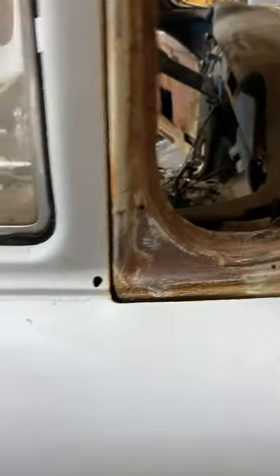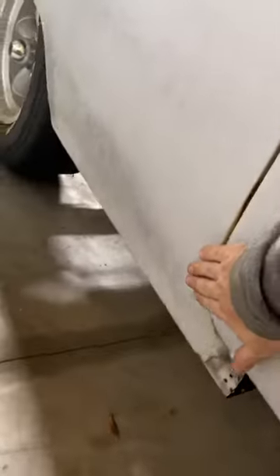Looking pretty good — sitting out a little bit up here, but as far as the even gap here and on the front edge, it all looks pretty good. All down the side is flush and the radiuses are nice, nothing's hitting. Should be pretty good to get the panel gap set there.